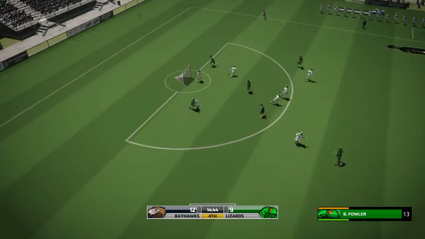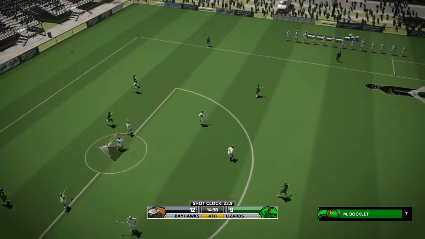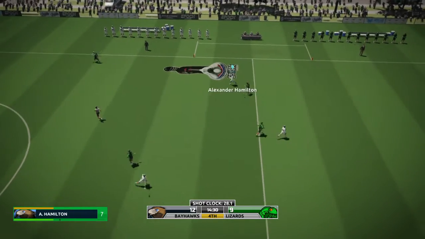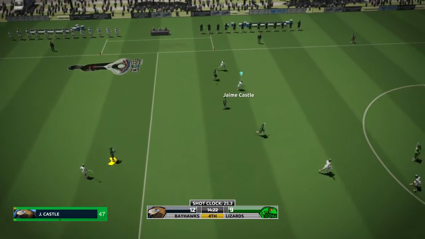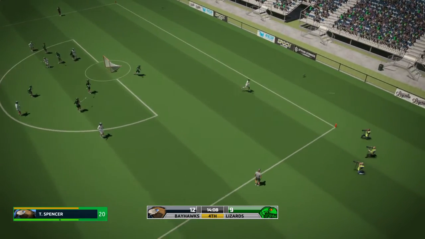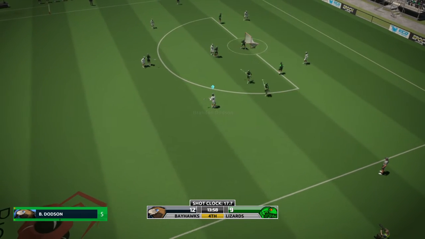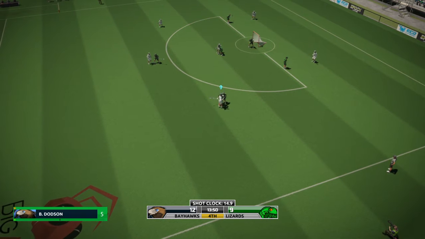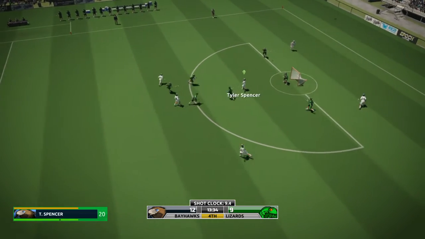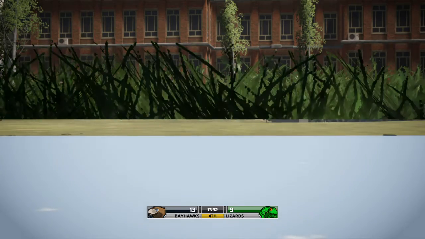We are underway. Looks to shoot. Ooh, wide shot there. He'd like to have that back. Not a good pass there on attack. Ball goes to the ground. Ball stop center. Spencer. Shot goes over the goal there. Dodson has the ball. Castle with the chance, and Spencer scores. That's his second today.